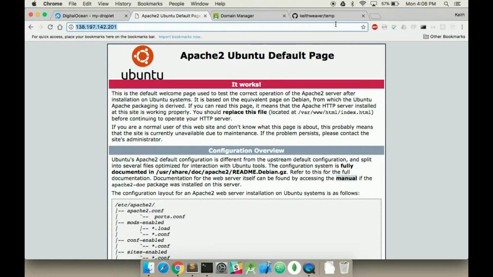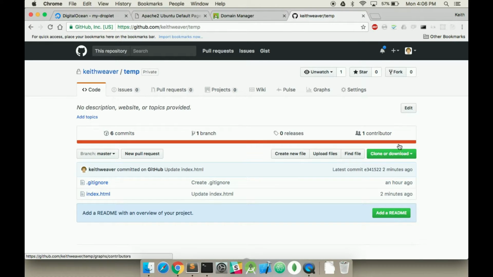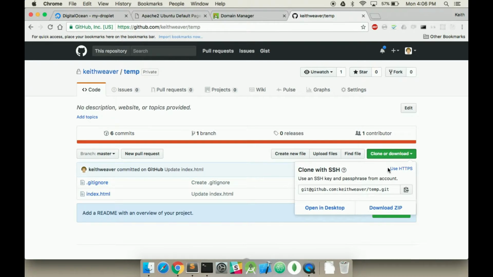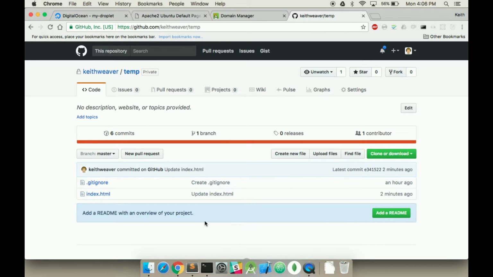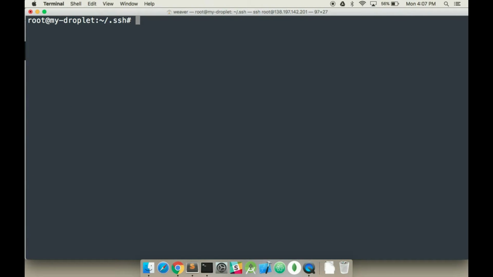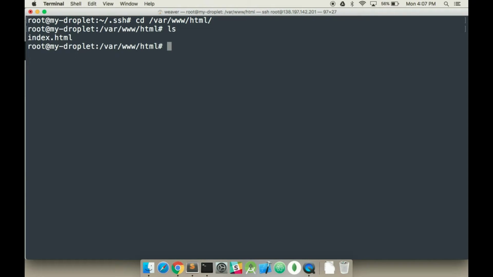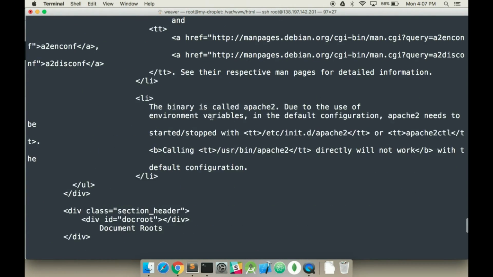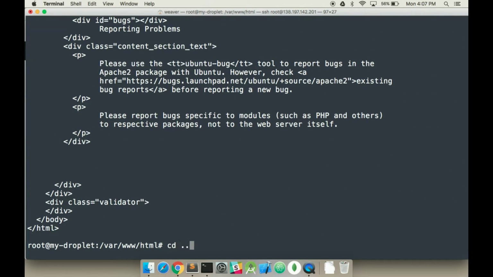Now our next step is to actually clone the repo. So I jump back over to code here. I'm going to go over to the clone button, and use not HTTPS, but use SSH. So it should look like this. I'm going to copy that, jump back over to our terminal, our SSH client, clear that, and then jump to where our files exist. So as you can see, if I go cat index, this is what we're looking at right now on the website.